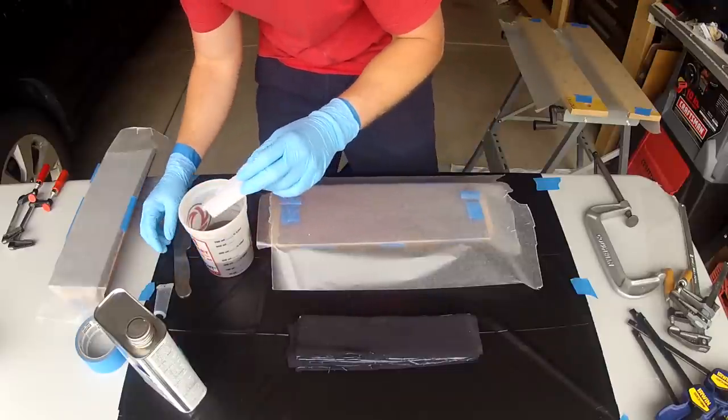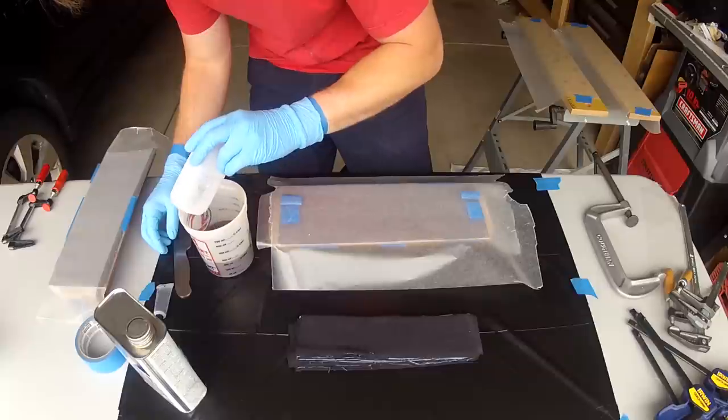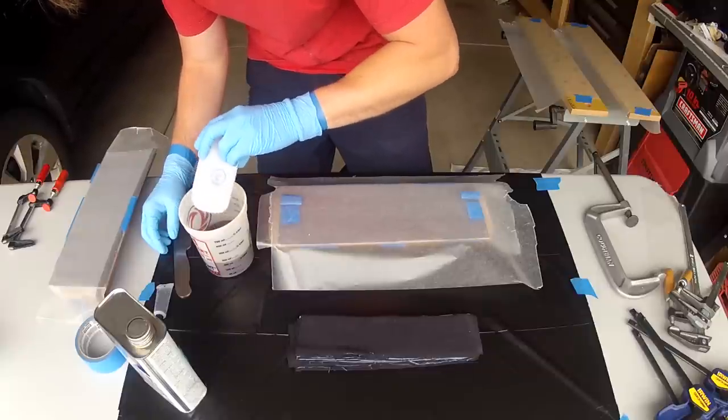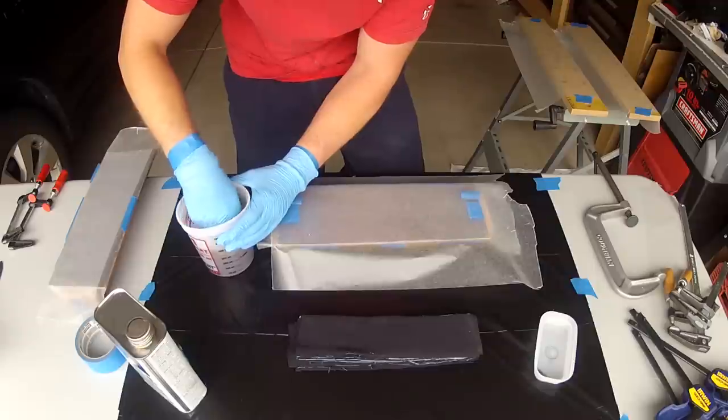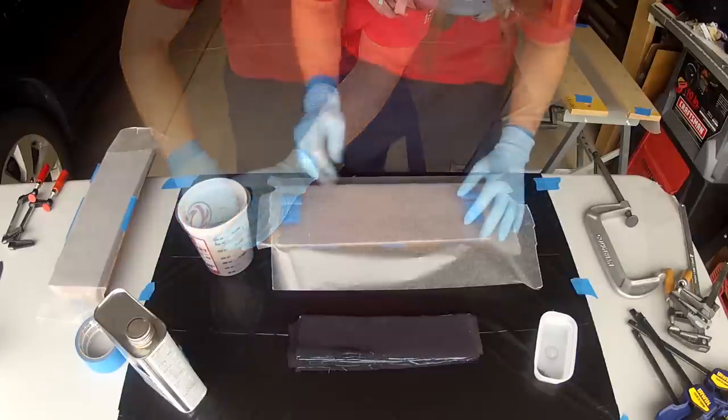Here I am just mixing the hardener, and once you mix the hardener, you have roughly 12 to 20 minutes, depending on the temperature and how much hardener you add. You'll know you're running out of time when the fiberglass resin starts heating up. Fiberglass resin sets faster in hotter temperatures.